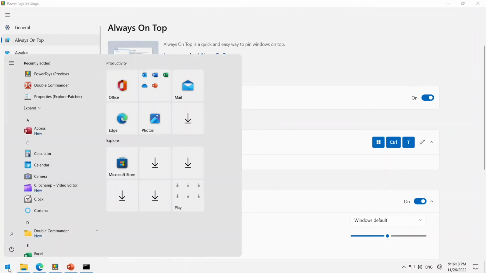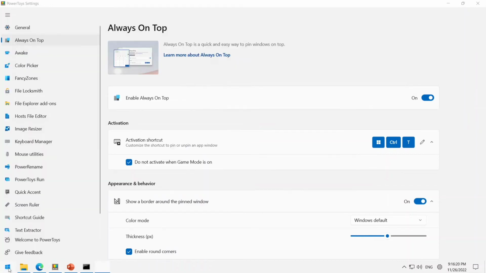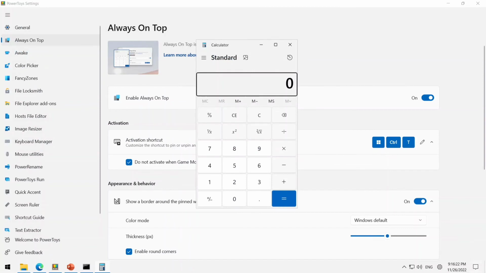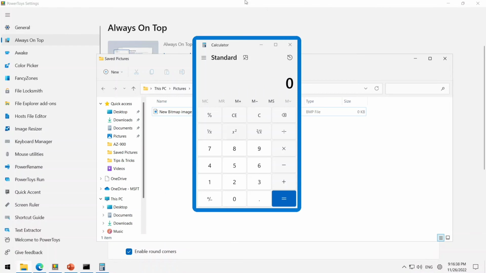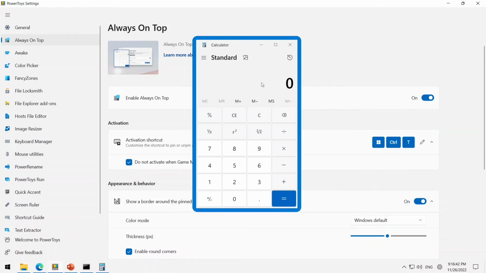So if I search for calculator, I have that open, and then I do Control Windows T. You can see it's highlighted now with a blue rim. So now, no matter what I put in front of it, it will always stay on top. So again, a very nice functionality to have.